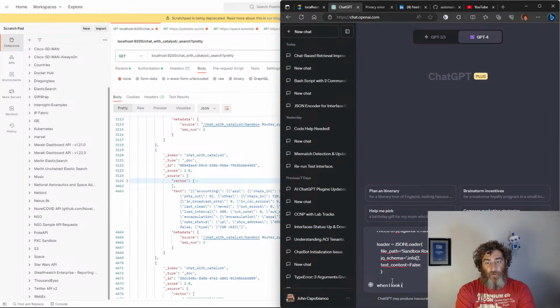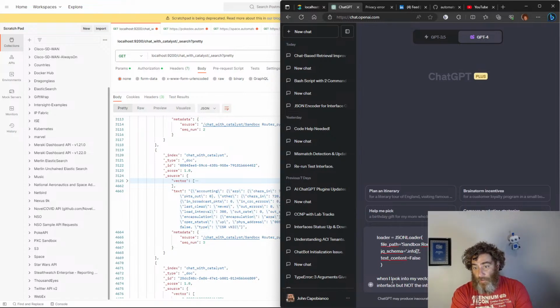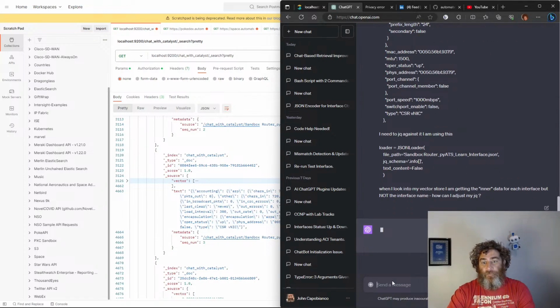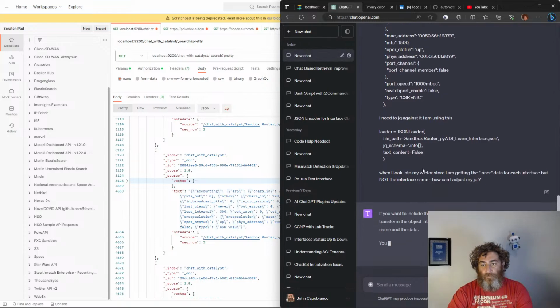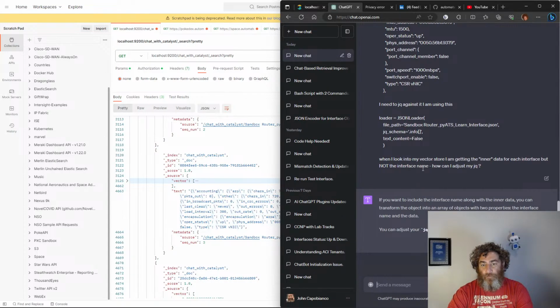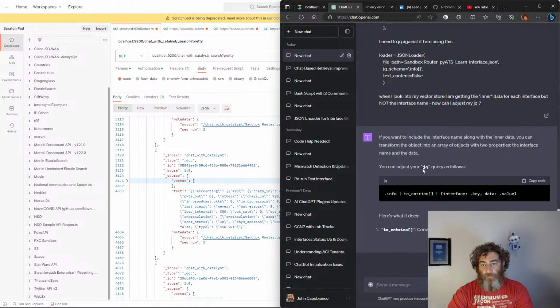When I look into my vector store, I am getting the inner data for each interface, but not the interface name. Now, can I adjust my jq? Oh, well, that's cool.